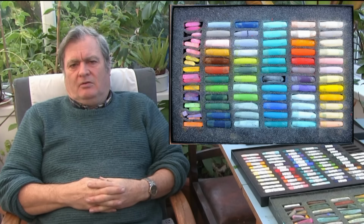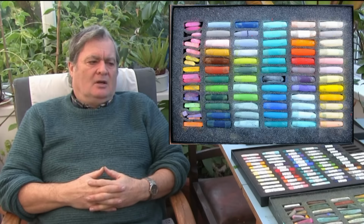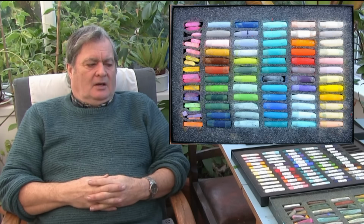So if you're using the pastel in the old English method, block and blending on, say, an Ingres paper or a pastel paper, it doesn't use quite as much. On watercolour paper with water, not quite as much. Not too much on a velvet paper, but it does use a lot on the rougher papers and papers such as glass paper. So there they are. We've got different sorts of pastels.